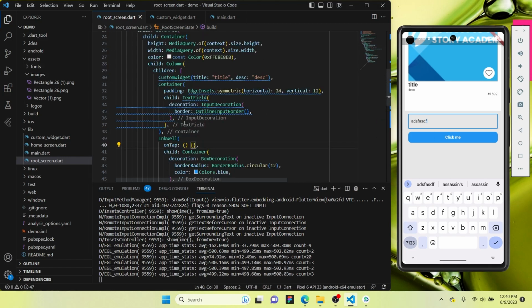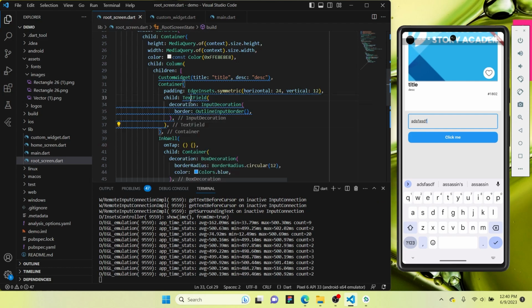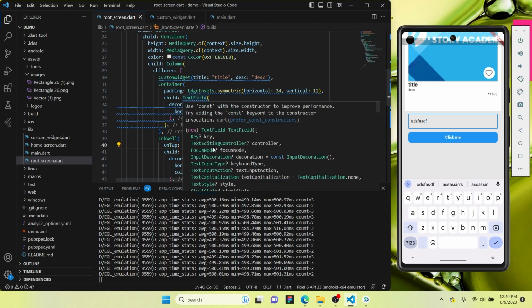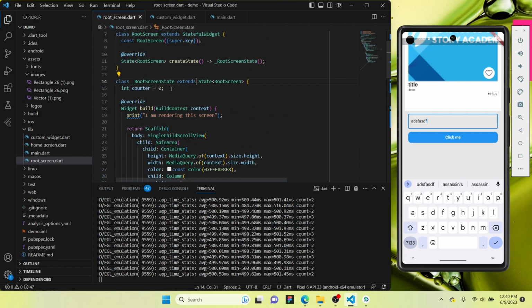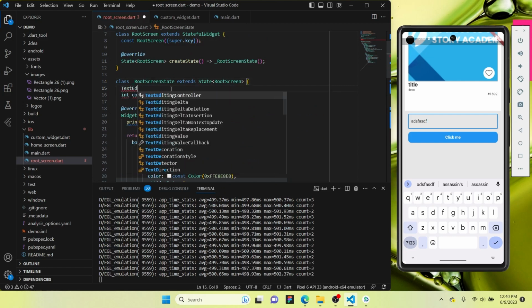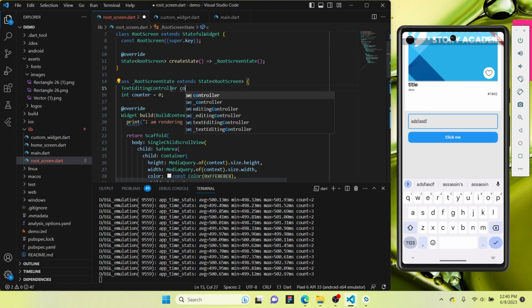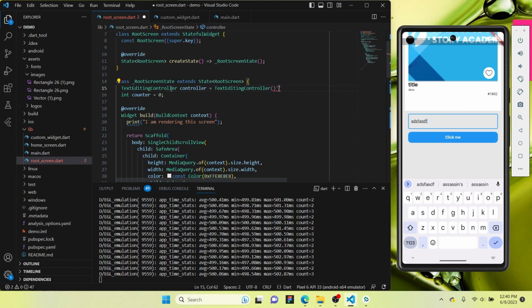So how are we going to do that? We first have to capture whatever we type inside this text field, and using that we can print whatever is typed here. A text field has something called a text editing controller. Let's create a variable inside the state, a TextEditingController, and let's call it controller.